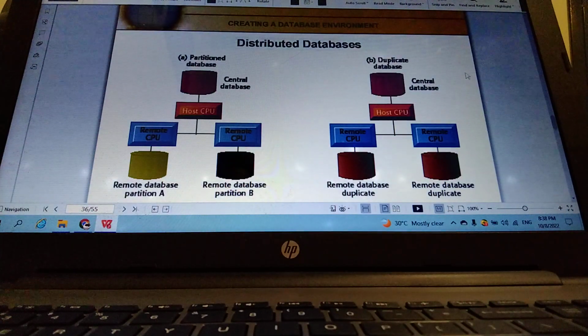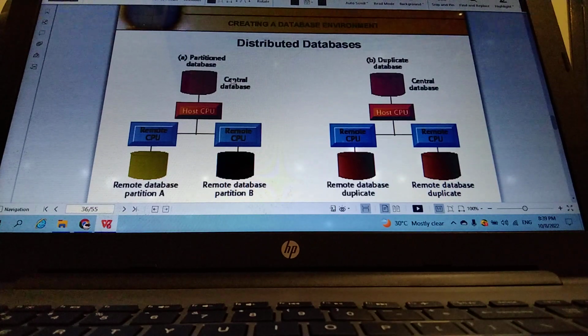Okay, for example, what you can see in your next slide is how the distributed databases work. So you have partition database, remote database partition A and remote database partition B. For example, there are two sites. So you have the central database, and then there is a host, the main server, and the server is connected to the two remote sites, for example.